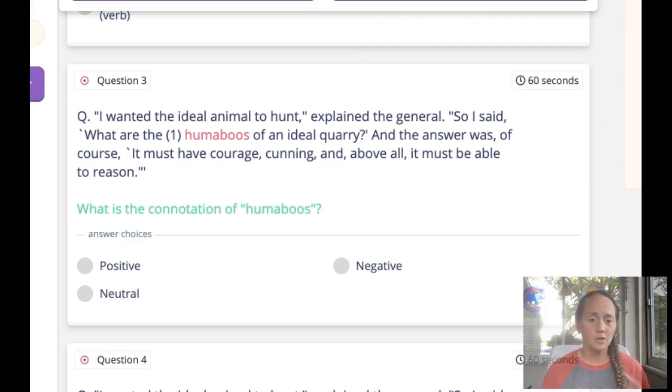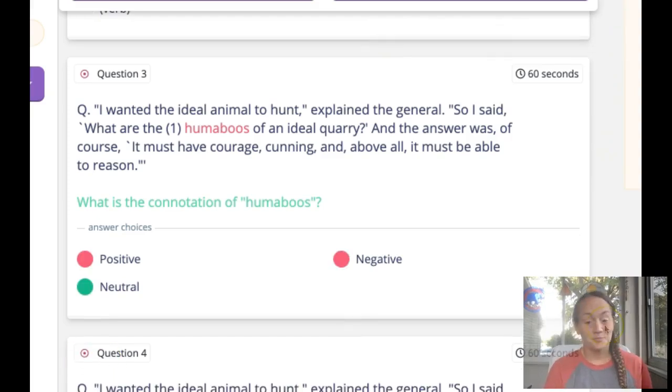So if we look at this sentence, what do you think it is? Positive, negative, or neutral? Go ahead and think it over. Pause the video if you want to see if you get the correct answer. You guessed it, or maybe you didn't. The correct answer should be it has a neutral connotation. Now, let's move to our step 4, which if you remember, is solve and replace. So here's where you try to find a synonym that best replaces the word in the sentence.